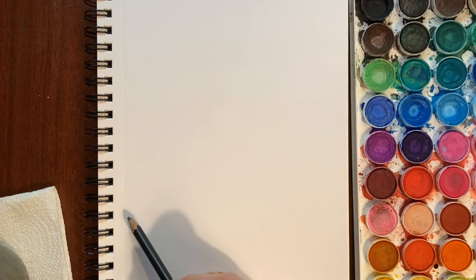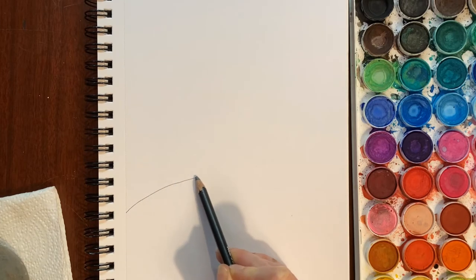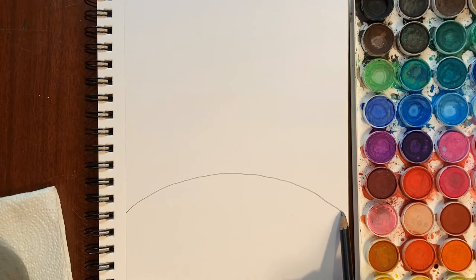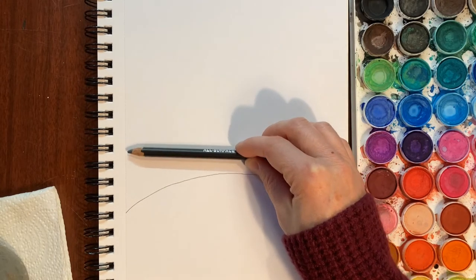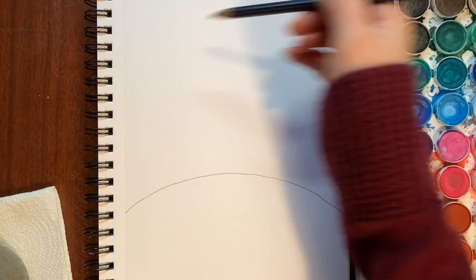The first thing we're going to do is draw our picture. We're going to put a snowy hill — it's just a curved line that goes from one side of the paper to the other. That curve is below the halfway mark — just a little below that. You don't want it too high up because you want room to draw your trees.